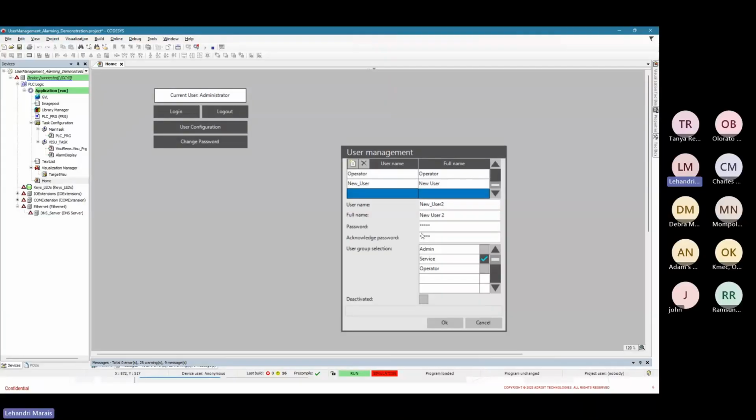So whenever you want, if I now want to apply this new user to the user management, you just select this add or insert user button here, and it will now add the user to the list. Equally, you can also choose to delete a user by pressing the X next to it. So let's say I want to delete the user I just added. I select delete user, which it now has done.